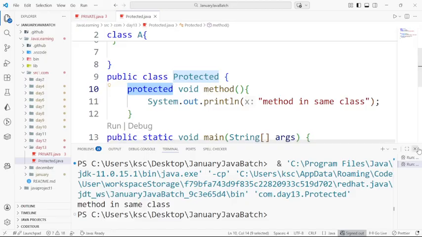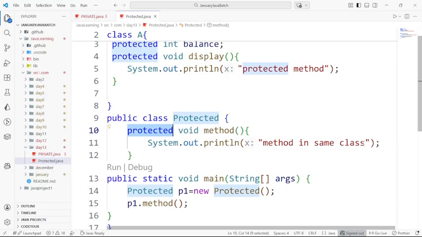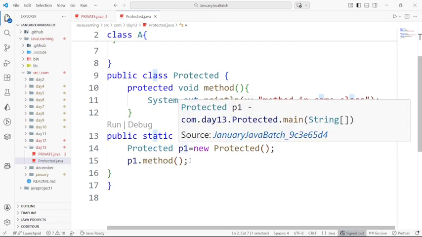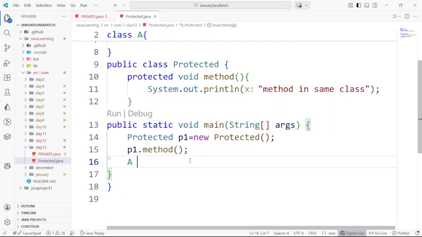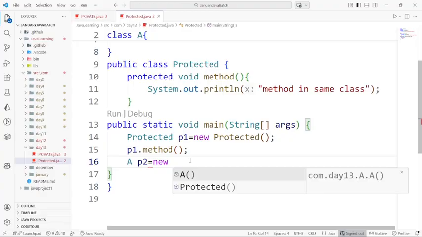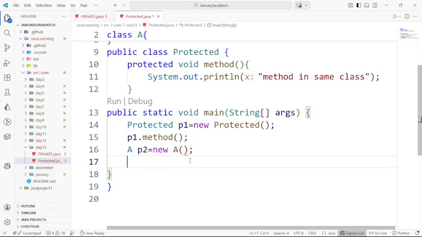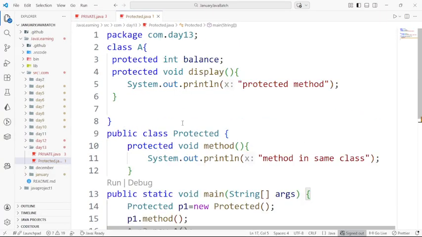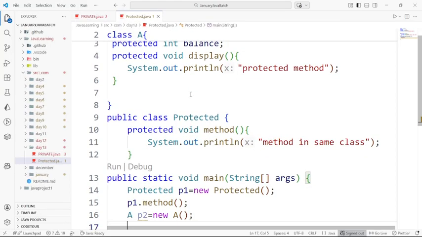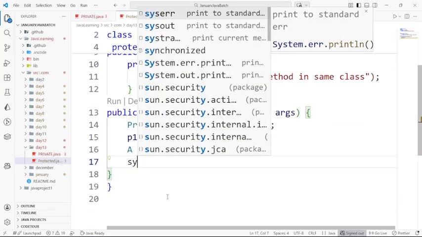Now, in a subclass, suppose I try to access this. Suppose p2 equals new A. Suppose I want to directly access this protected variable in the protected class. How can I access it?